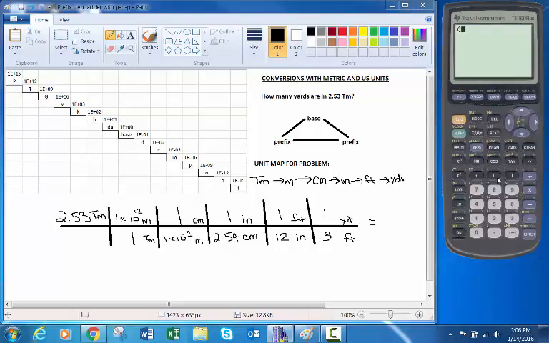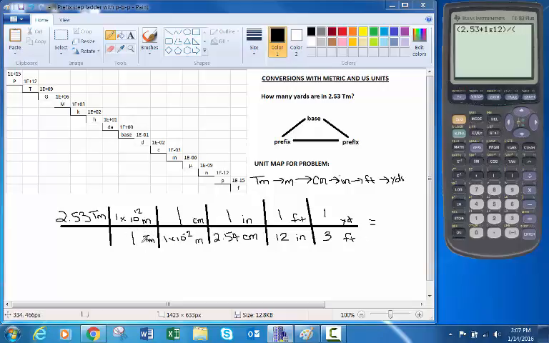So we're going to use the parentheses, and we're going to put everything that's on the top of our conversion table in one set of parentheses. So we'll do 2.53 times 1 second EE 12. And you can multiply all of these ones together if you want to, but since you're multiplying by 1, you don't have to. Then you'll do your divide sign and a new set of parentheses, and you're going to multiply everything in the bottom together.